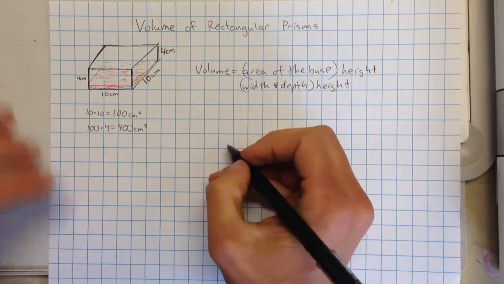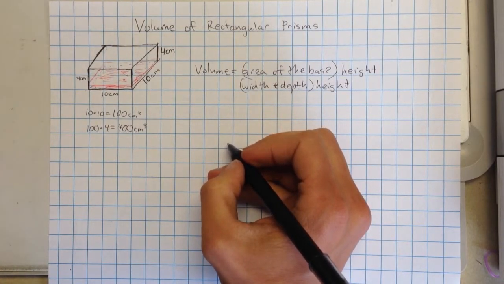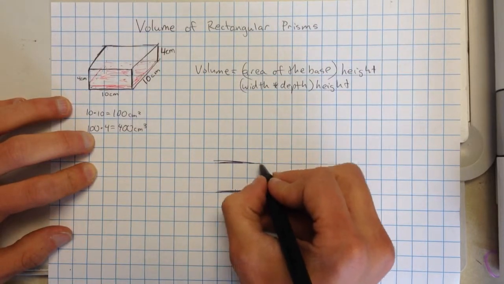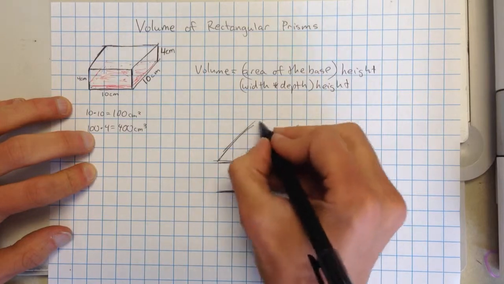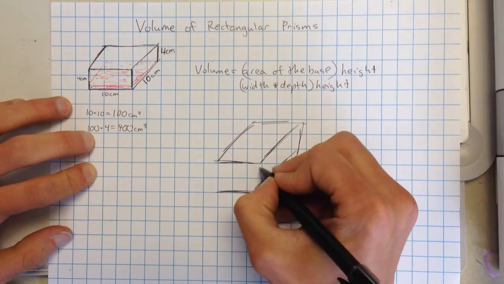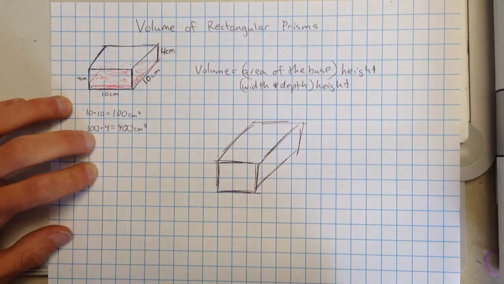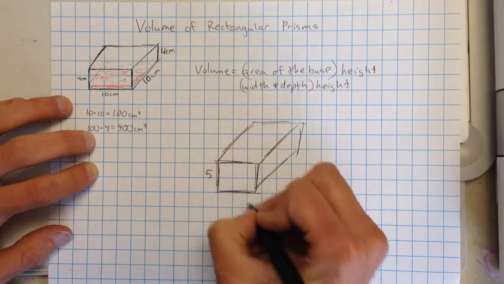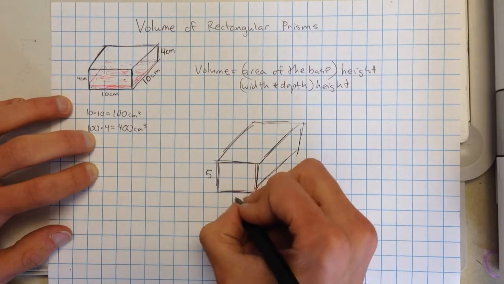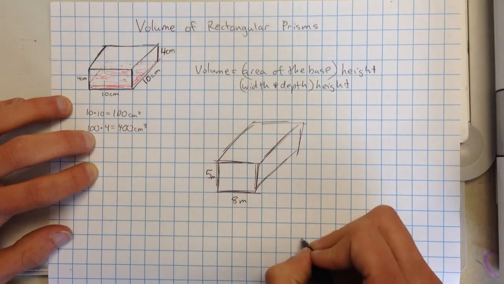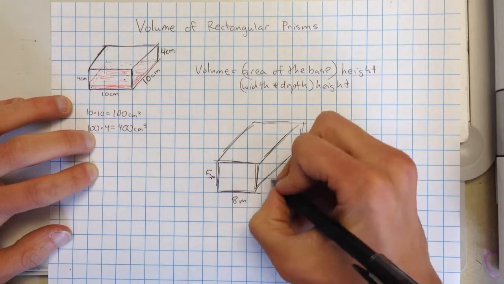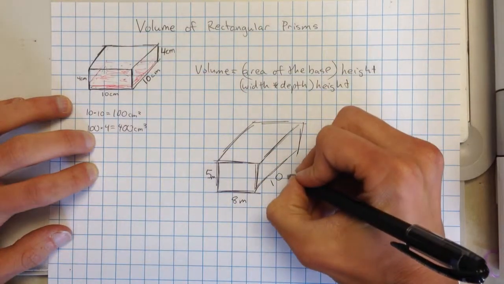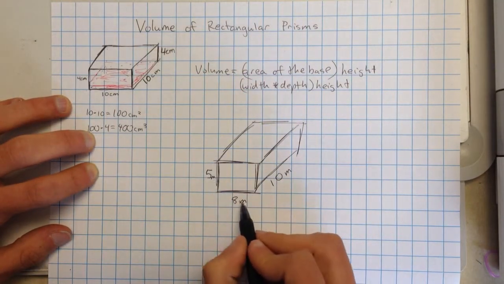Now, we could look at another one real quick. I'll just sketch one out. This might not be to scale. We'll just say it like this, and maybe it's a really deep one. Okay, so we'll say this is our rectangular prism. We want to find the area of the base, and we'll say that this is maybe like 5, and down here this is a little bit bigger. We'll say this is maybe 8, say meters for that. And then we'll say deep, let's say it's 10. It's probably a little more than that, but that'll make our math a little easier. So let's say you get a shape 5 by 8 by 10.